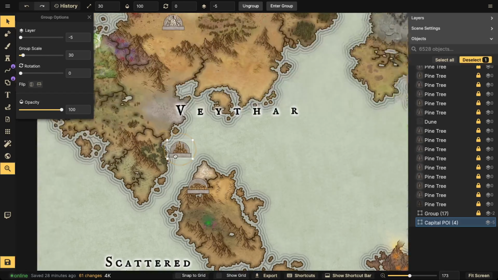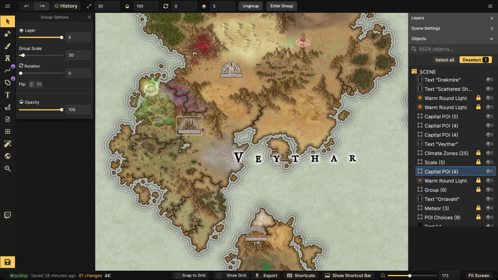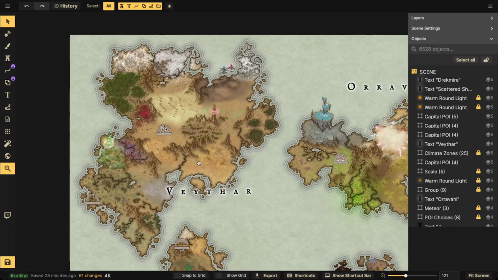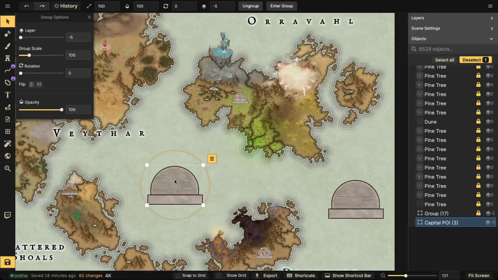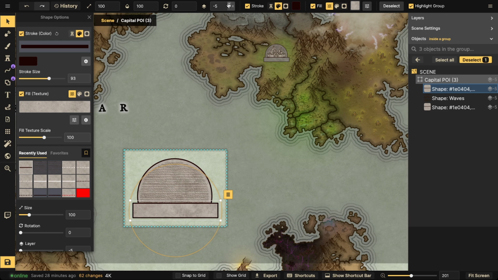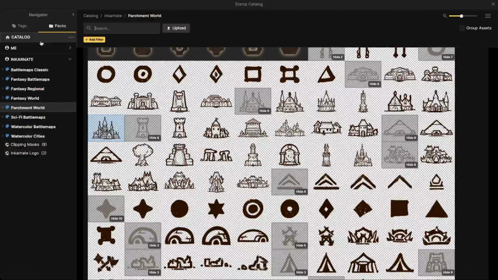There we go. Super cool that you can kind of make your own points of interest with the shape and line tools. I personally really, really like that. Let's see here. We'll put it some distance away from that one. So we'll put one, maybe a capital just like right here would look good. And then let's go ahead and make 1 more capital. We're going to make 1 more. I think that would be a good idea. And then we'll go ahead and move on to doing the other POIs, the symbols, the labels, all that stuff. So we'll get into that as well.